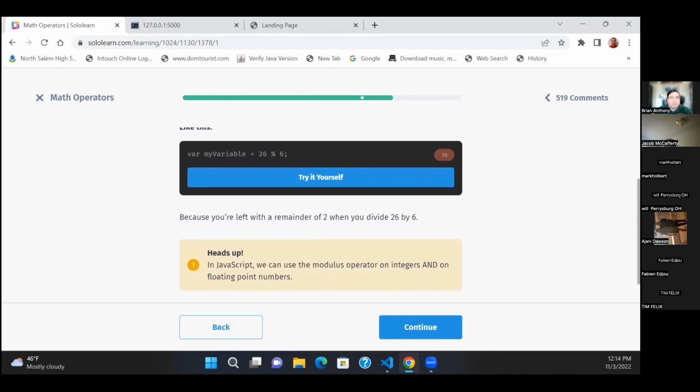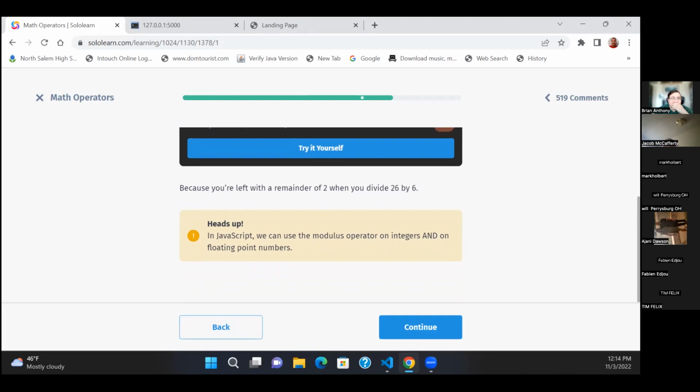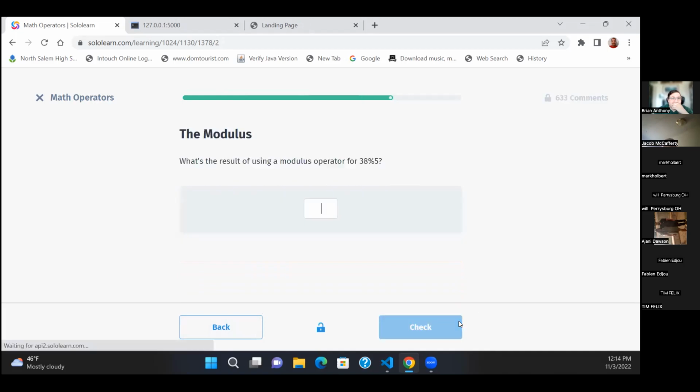So 5 divides evenly into 38 7 times, right? But then there's the remainder left over. 0.6, yeah. So how much is left over? Well, no. So it's the remainder. So okay, it's 35. It goes into it 7 times, so you got 35, and then you have 3 left over. So the remainder is 3.